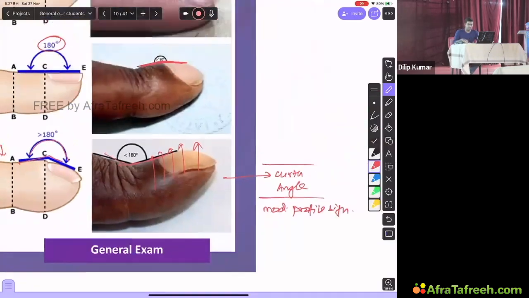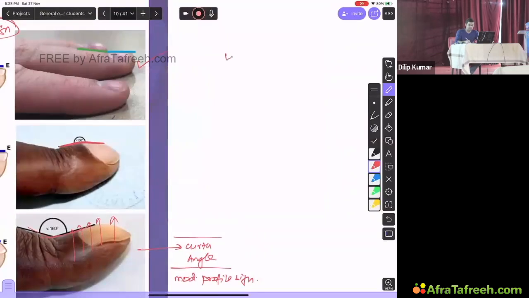If you take the two angles, one is the Lovibond angle and the second is the Kurth angle. Lovibond angle is the profile sign, Kurth angle is the modified profile sign. So remember, a normal Lovibond angle is technically more than 160 degree. But if it is, what is abnormal?